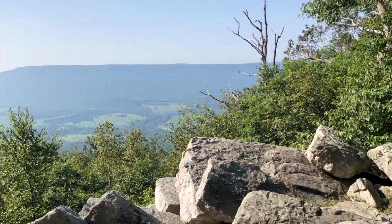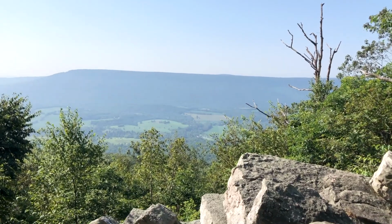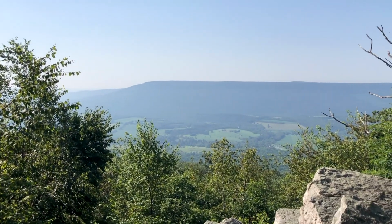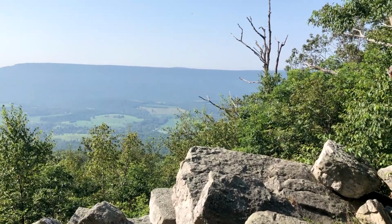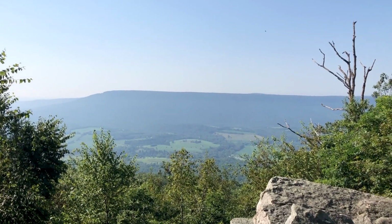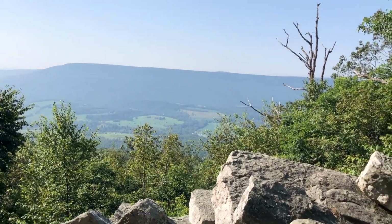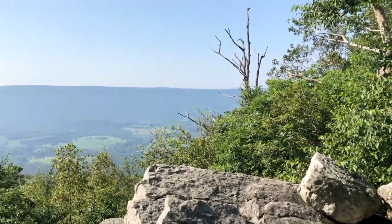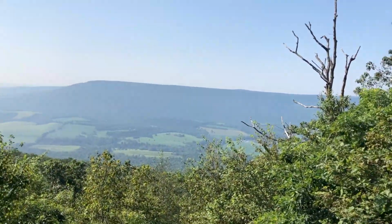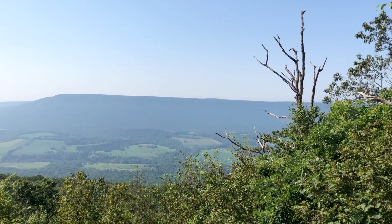All righty, we have arrived at Dan's Pulpit. Bullfrog, Angel, me, and a copperhead right over there. We're not going to get a video of it because it went out into the woods, and that's where it belongs. But man, what a gorgeous view this morning from this vantage point. And we're going to sit here and chill for a few minutes. Absolutely gorgeous. Guess I could set my poles down. There they go. Maybe walk out this way and see what I see. Yep, the view's a little bit better out here. Sun's up, it's hot. We're having us a good day.